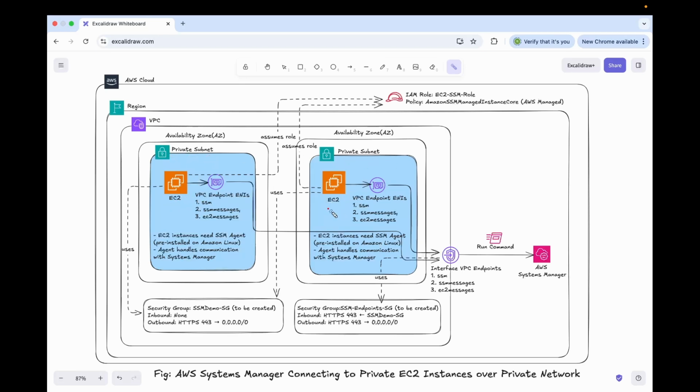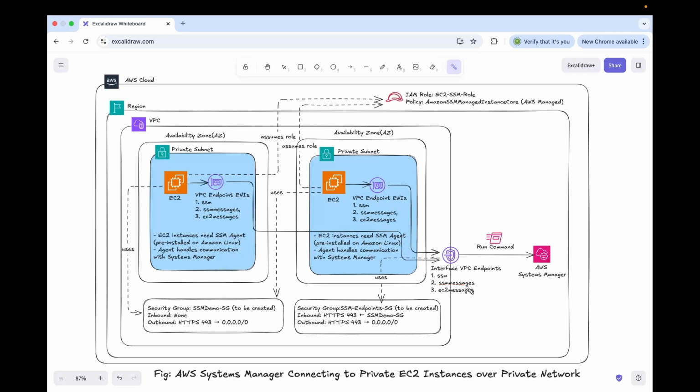To connect our EC2 instances in a private subnet to AWS Systems Manager without using the public internet, we will use three interface VPC endpoints called SSM, SSM messages, and EC2 messages. The SSM endpoint will help in core Systems Manager services.